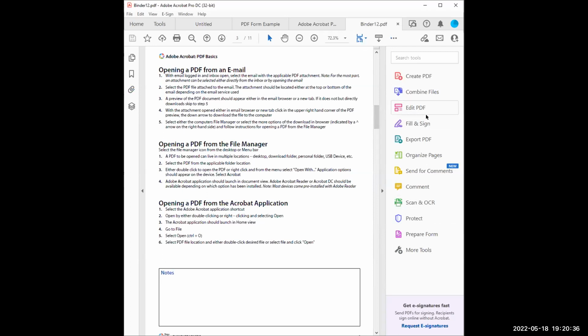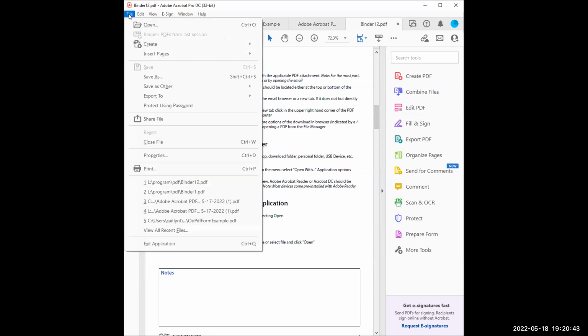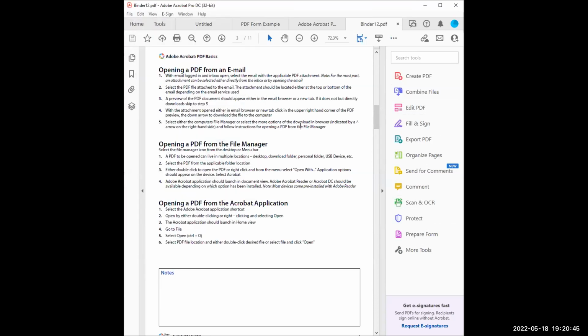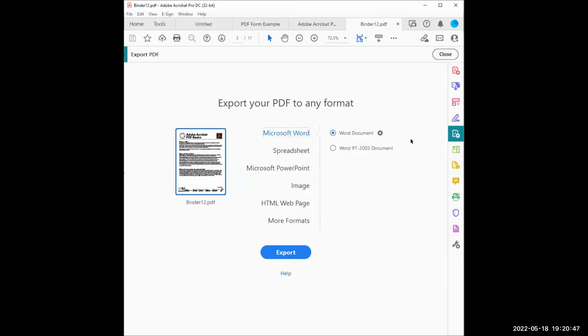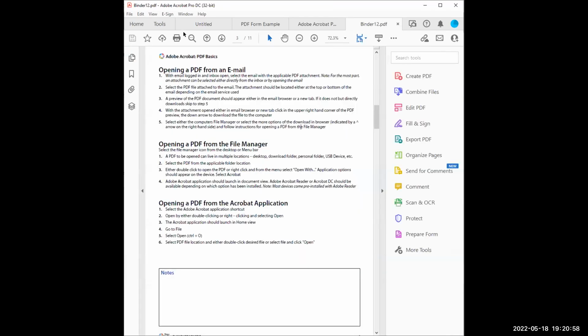So just to go through a couple other options, if you forget that you can access export to from the file menu, you can also go over here to export PDF and it'll pull up options directly that you saw from the file manager. There's a million and one different ways to do everything in all Adobe products. So if the way that I am showing something in today's class doesn't work for you, there's a million other workarounds.